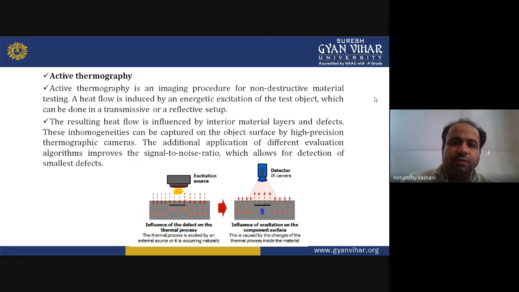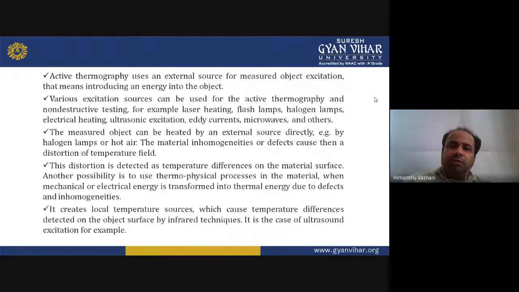Okay, so let's go further. Active thermography uses an external source for measured object excitation, which means introducing energy into the object. We discussed previously that active thermography works with the help of an external energy source.